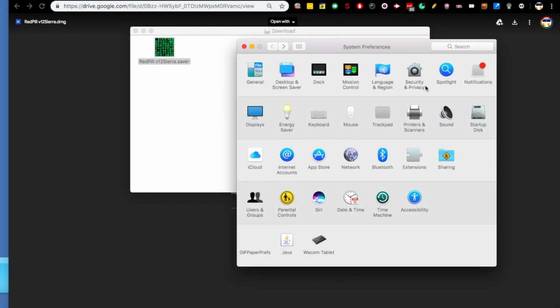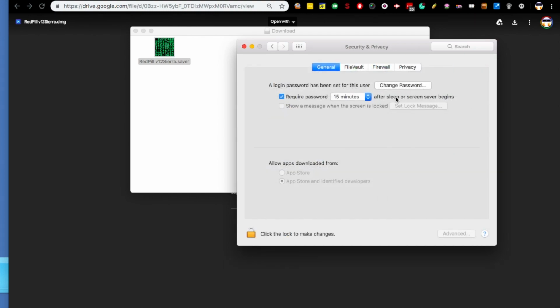So the way to open it is go to security and privacy, and again, this is safe. The Mac thinks everything is unsafe. Like I downloaded an app my brother sent me through Gmail, and it said that was made from an unidentified developer. But you have to click on open anyways here. Then it's gonna show something here. You just click open, and then it's gonna install on your screensavers.